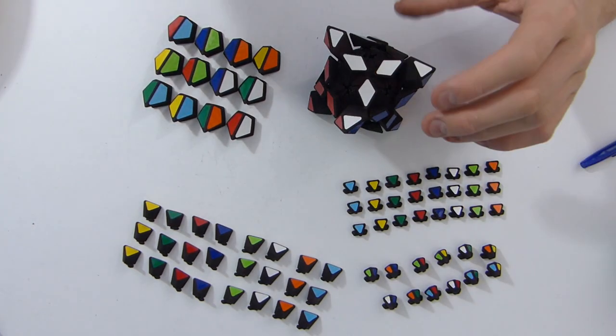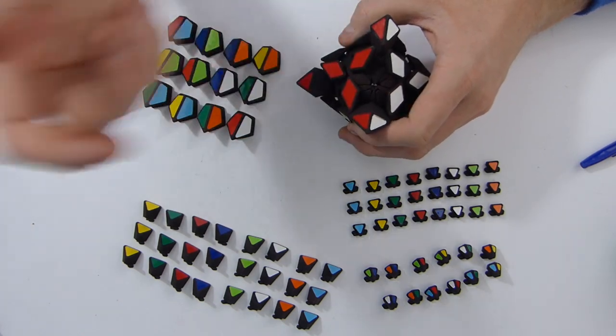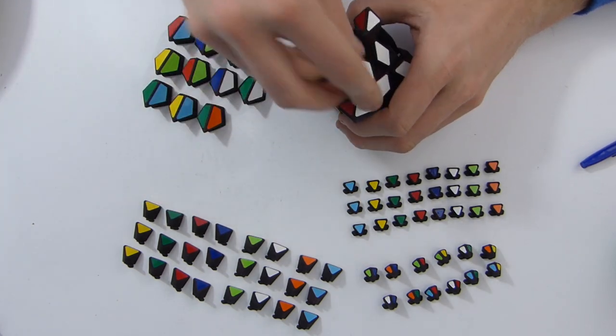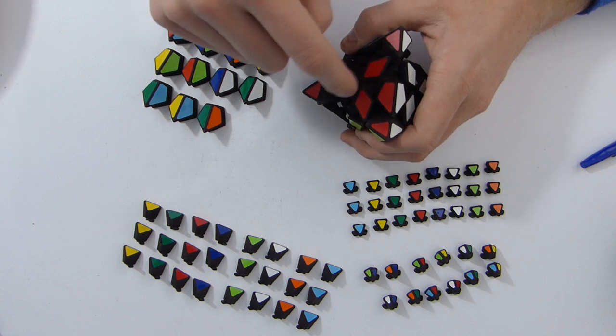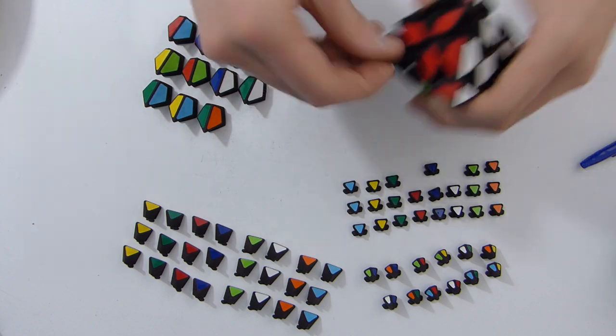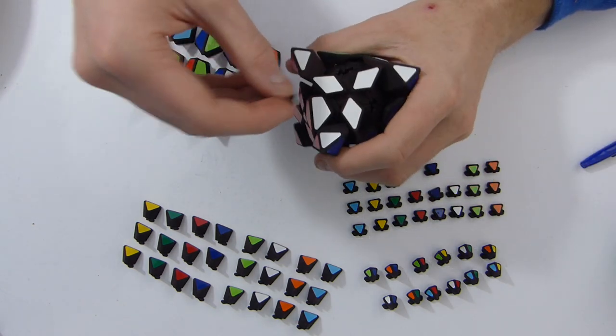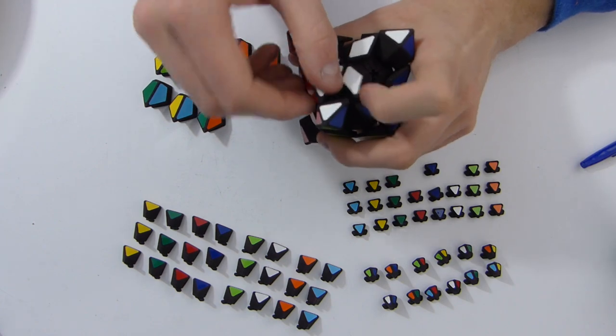So, let me show you how I take care of this step. First, let's start with this center, for example. This is the white-red center. Now, I know there's a small red triangle and a small white one, so I'll take one of each here, and I'll insert them right there. So, again, almost no effort whatsoever to assemble this.